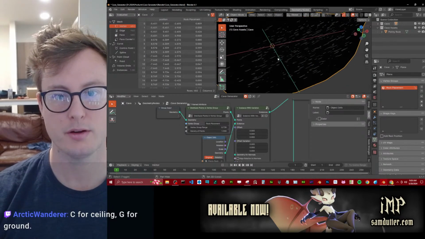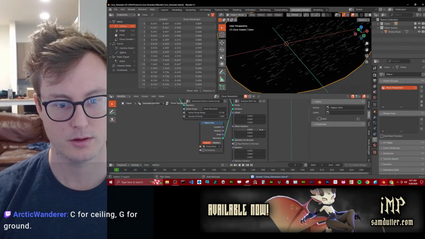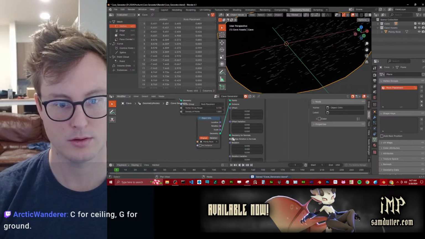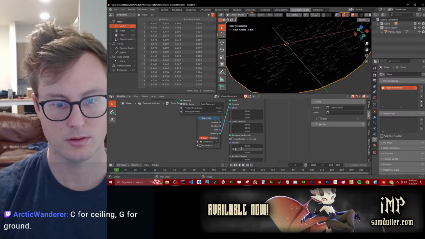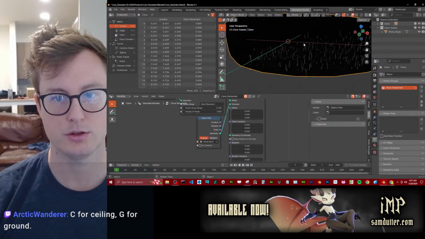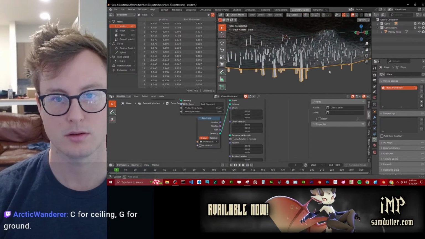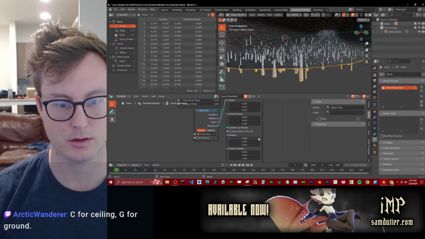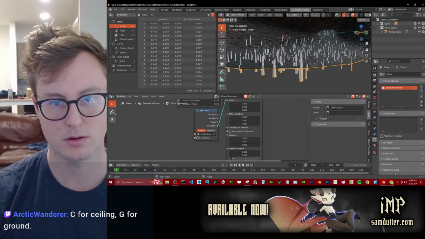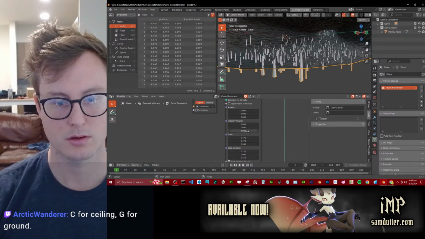General floor. It's already had rotation in it, which is why it's doing that. Now we got our cone. This should be making them spin.